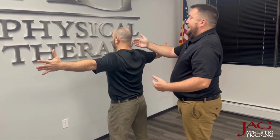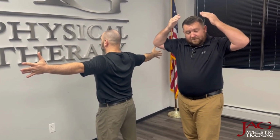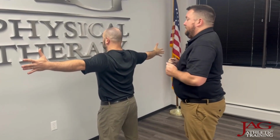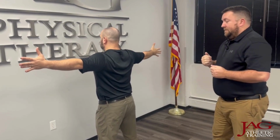From here, I'm going to check the back of his hairline. If the athlete has a significant amount of hair, having them lift it up gives you a better view of any possible skin conditions occurring around the scalp. I'm going to ask Joe to please turn back around.